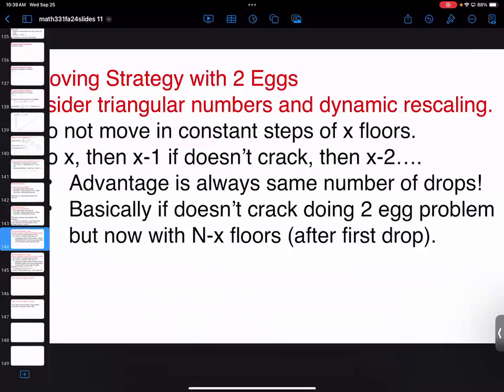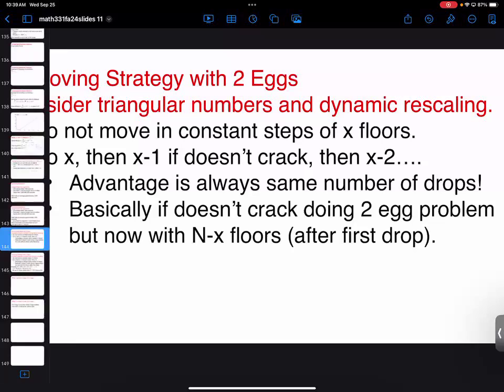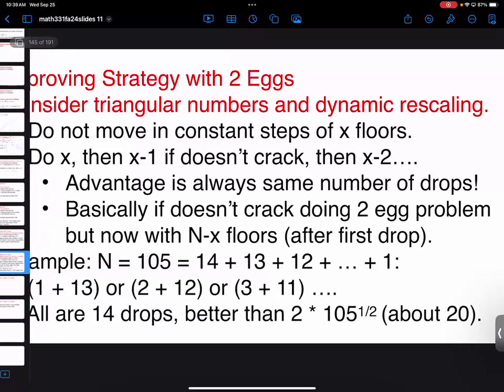Okay. So now we can improve things a little bit with the standard approach with 2 eggs. I'm not going to go into too much detail right now. I'll leave this for you to think about: adjusting using triangle numbers. This takes into account the fact that as soon as one of the eggs doesn't crack, we should adjust the size of the building. I'll just leave it as a small improvement. It's not going to change the order of magnitude of things.